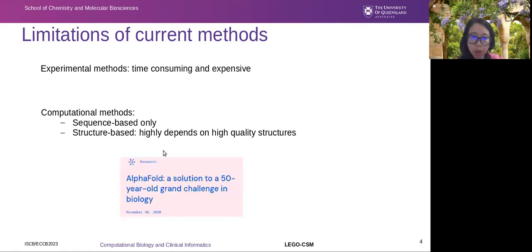In 2020, AlphaFold was announced as a solution to a 50-year-old grand challenge in biology. In 2021, AlphaFold 2 was released for public use.